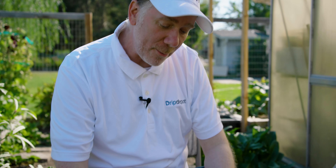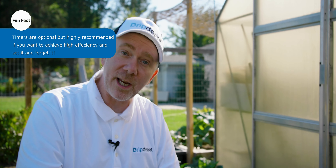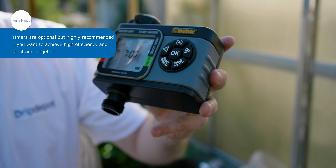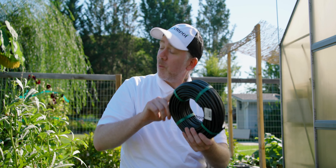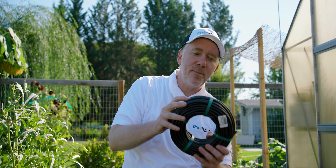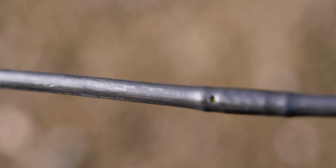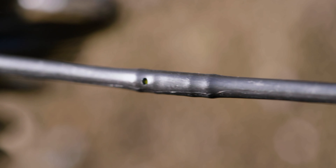Here's our timer — the Hydrologic one-zone digital timer — which entirely automates the irrigation system. It'll come on when we tell it to, operate as long as we tell it to, and has a nice easy-to-read digital readout. Here's the drip line we'll be running three rows down each garden bed. That hole in the drip line isn't just a hole — beneath it is an emitter with a labyrinthine passage that controls output to keep each hole dripping at about half a gallon per hour.